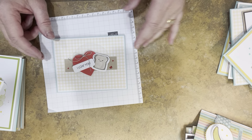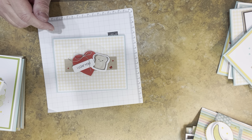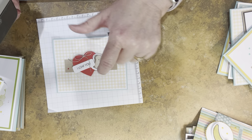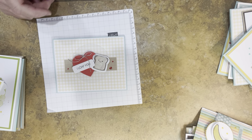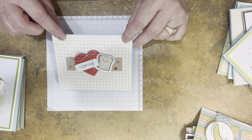I loaf you. This was using our heart punch right here with cherry cobbler. I just punched out a heart. I loaf you. Same, oh, there is the little tag. I left it on. You can see the little edge, a bow, a piece of toast, some epoxy. This one was actually one of the cards right out of the kit. So I did not cut it down.